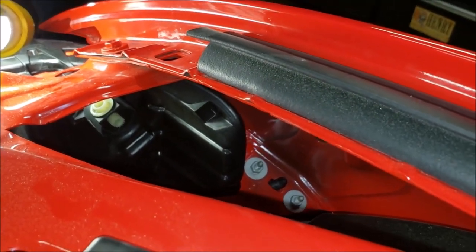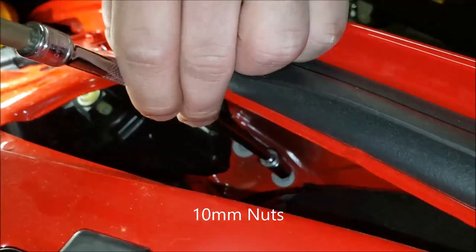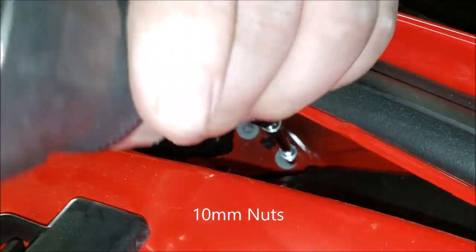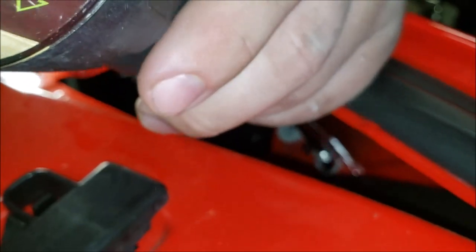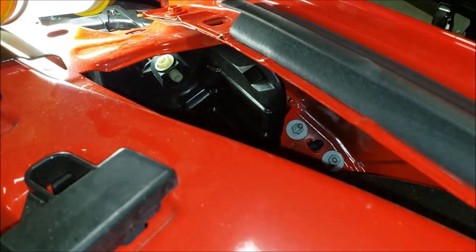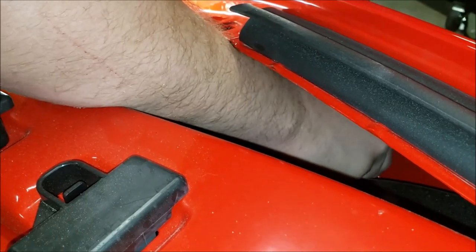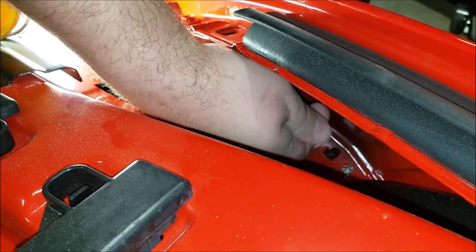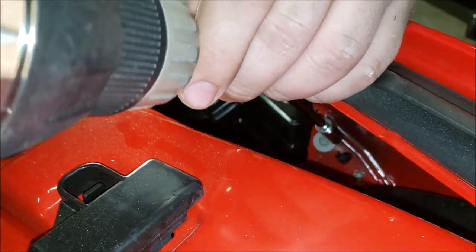Well, there's your angle right there. The question is, can you get on it? So, you just want to sit down in there. That sounds a lot worse than it actually is. I mean, there's so much room. It's just crazy. That's the surprising thing. There actually is space to work on this car.